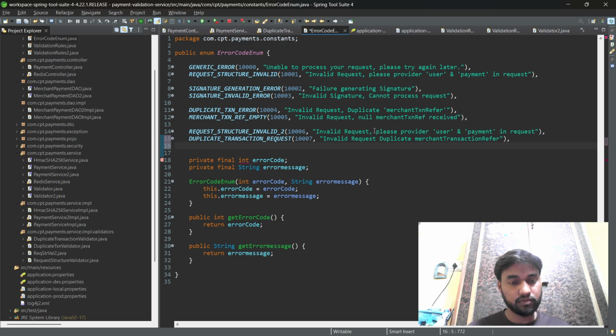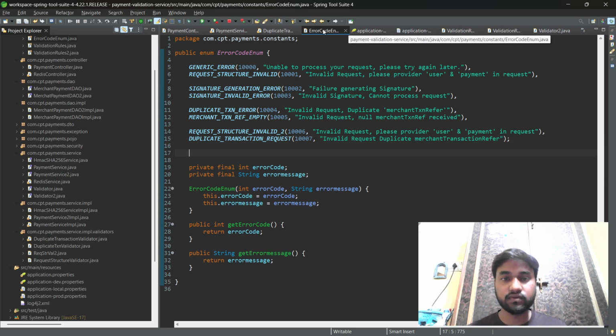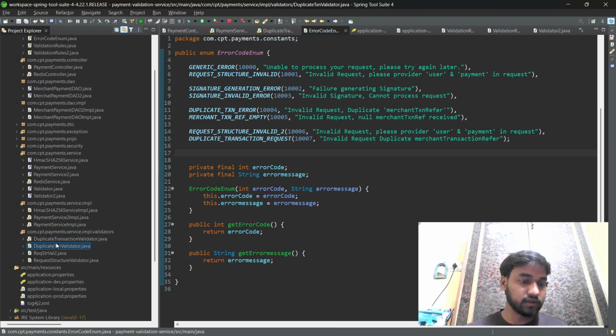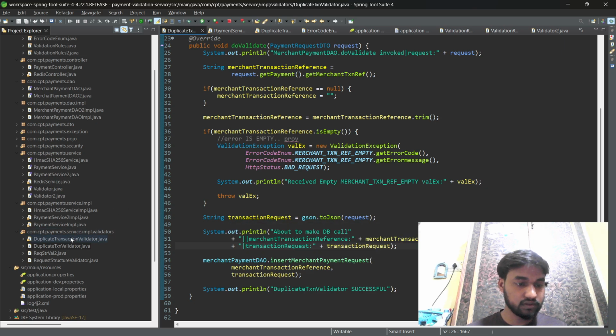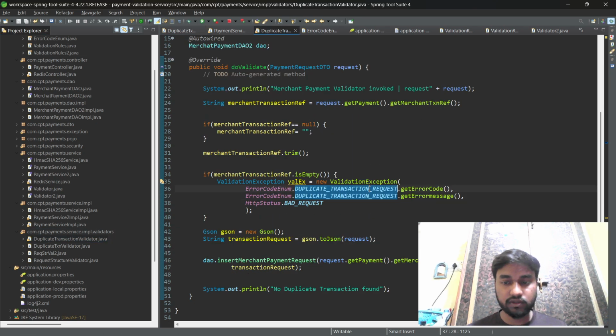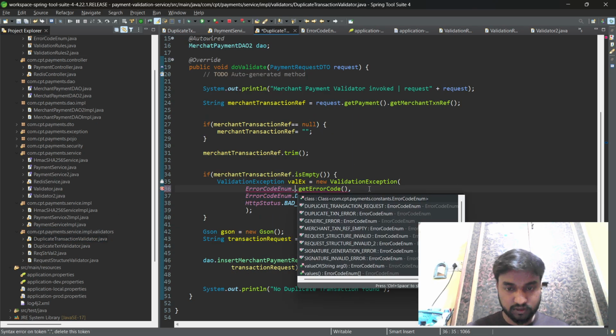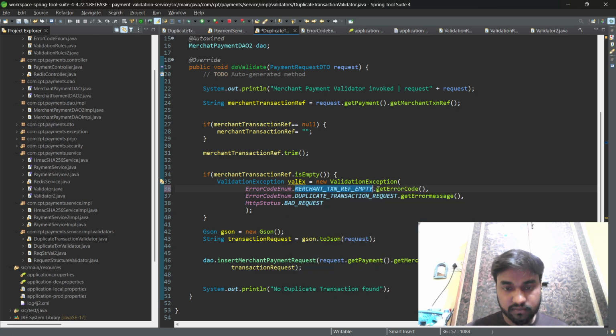We have this bunch of transaction reference empty, merchant reference empty.